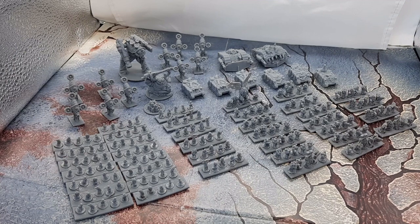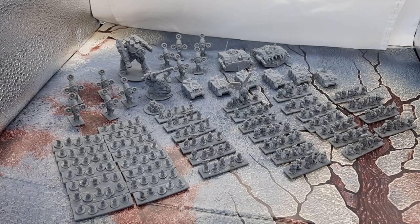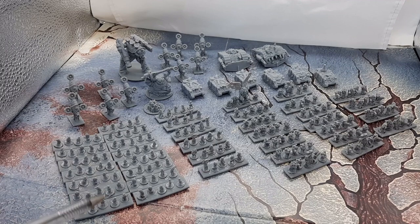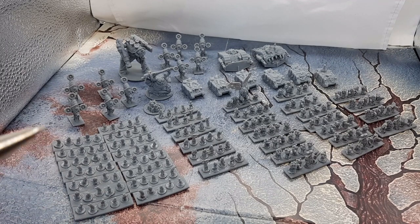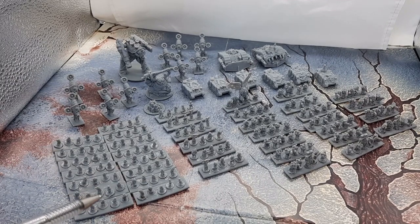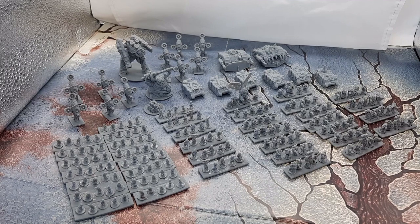I do need to print a few more things for this force — maybe a bigger Titan, some Land Raiders. What we've got here is one Zombie Infestation. These things are just a plague of stuff that you can teleport onto the field. They're not really good at anything except overwhelming the enemy — they can't hold objectives, but you can overwhelm with 15 zombies. It's 2d6 plus 3 for how many appear on the teleport, so you can just put them right next to someone and charge.